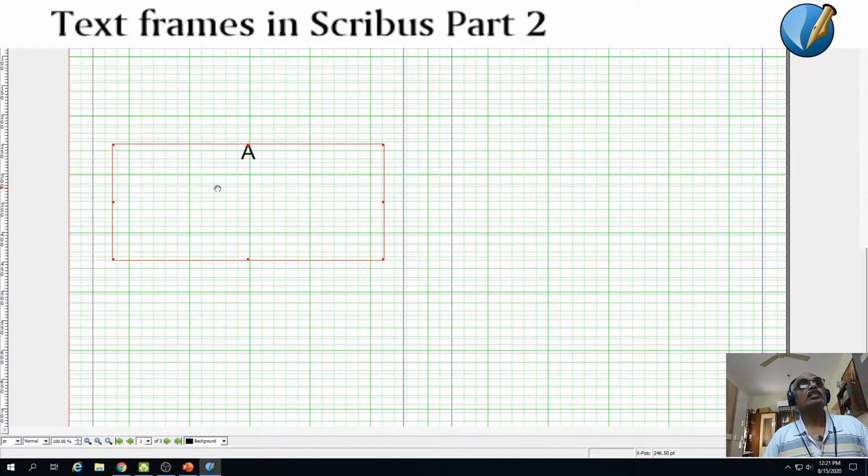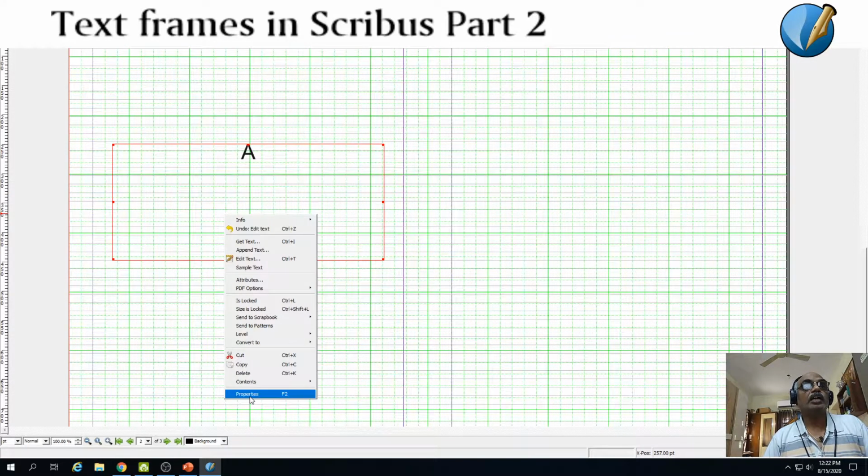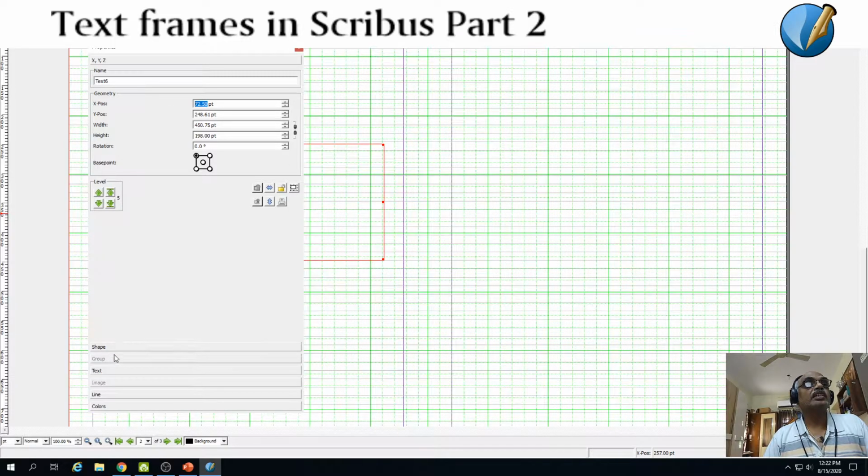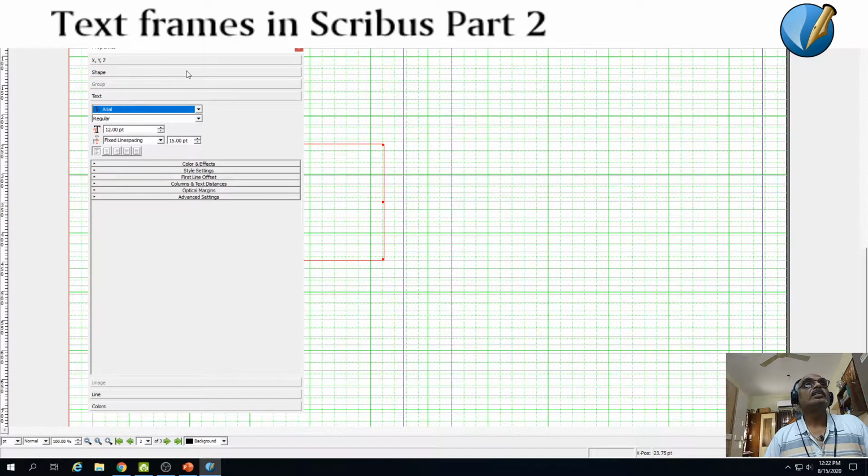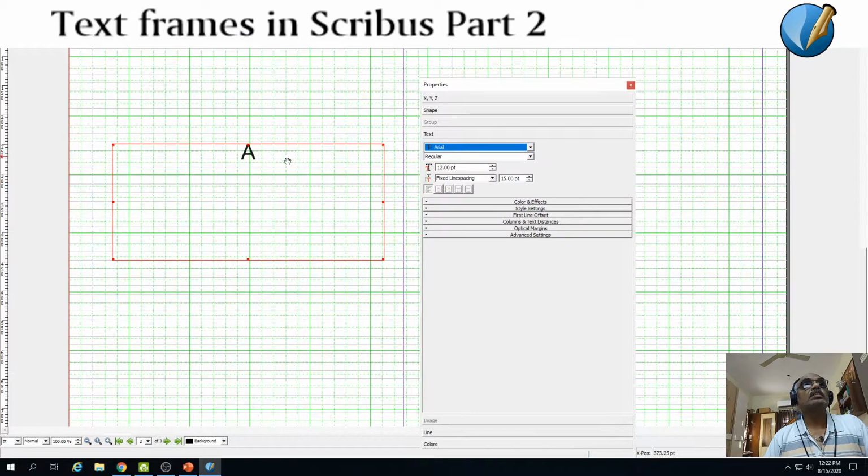So still the size is not big enough. So I will show you another way to increase the size of the font. I will go to Properties and then here go to Text. Here you increase the font size. See, here you will get a preview of how your font will look in this particular shape.